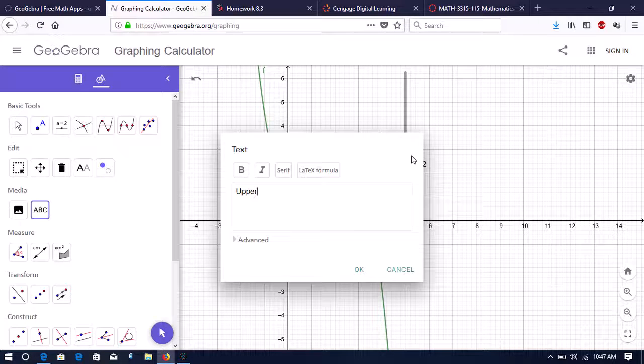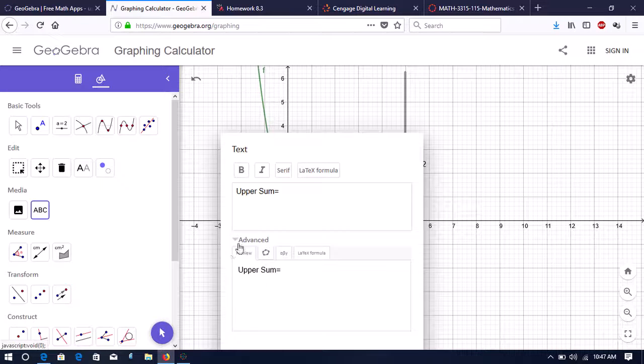So we'll start with upper sum equals, and then we'll go to Advanced, and we have some options down here. And if we go to Objects here, we're doing upper sum, so we'll match it with upper sum, which will take the information that we just hid on the graph. And we can see a preview. It just gives the value.